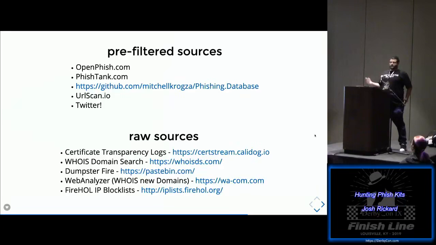But then, if your scope is more broad and you want the raw sources, the internet, certificate transparency logs, great. If anyone doesn't know what CTL is, well, let's talk. But there's also WHOIS domain search, which is all new domains added to all TLDs, as well as Pastebin, which I call a dumpster fire, and Web Analyzer, which is pretty similar to domain search, and then FireHOL, which is a correlation of about 4,000 blacklists, all into one nice fancy list that gets updated about every 2 minutes. So use those as your sources. It depends on what your scope is. If your scope is just your org, use your messages. But if it's beyond, you can start correlating and grabbing some of these lists.